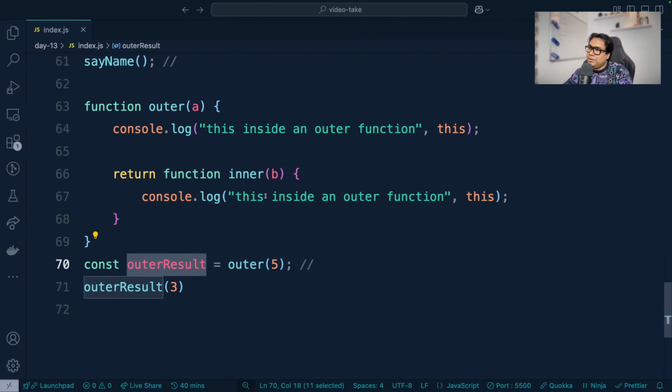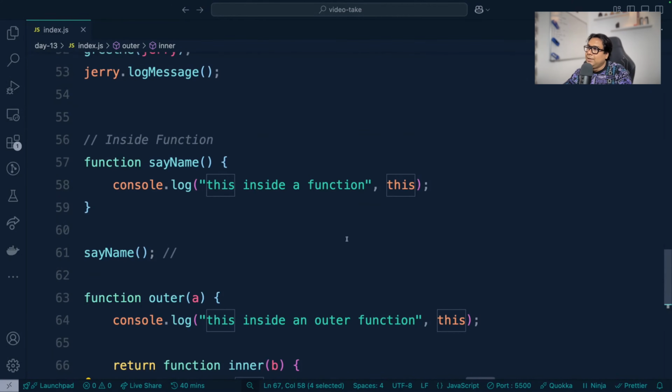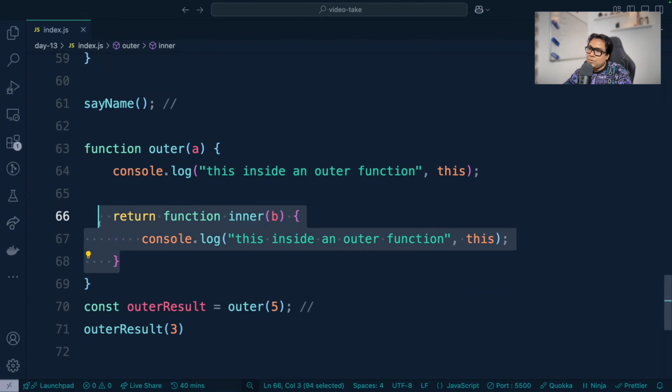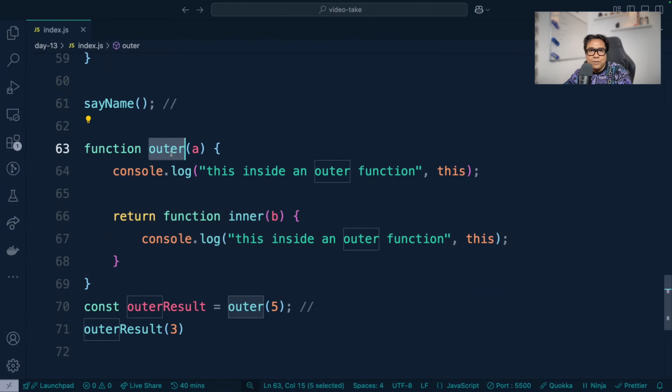What will be the value of this keyword over here? Because this is the line that will be getting executed over here. What will be the value of this? Previously, we thought that this is referring to the outer scope. That's why this was the window object, because the outer scope was the global scope. Now, in this case, the outer scope of inner is this outer function. So in this case, is this going to refer to the outer function, or is it going to refer to something else? That is the question. Instead of outer, we'll call it as inner over here. It is not outer. So now let's see the output.